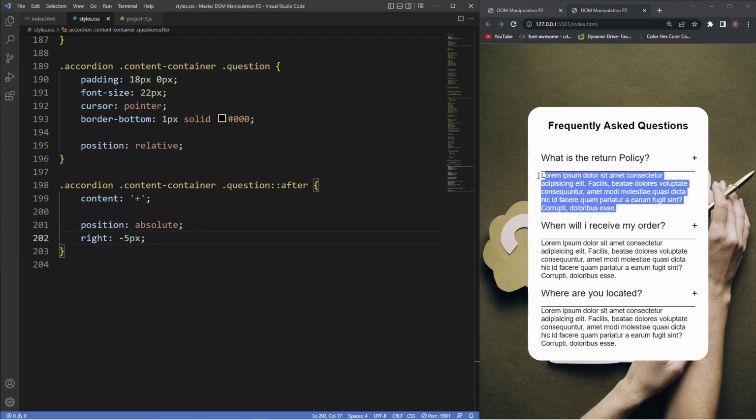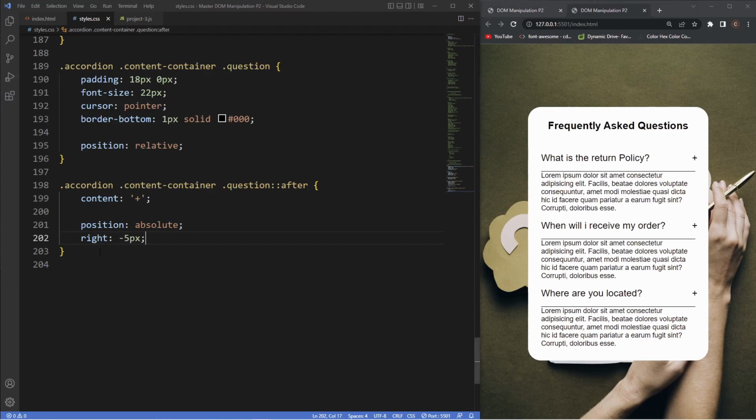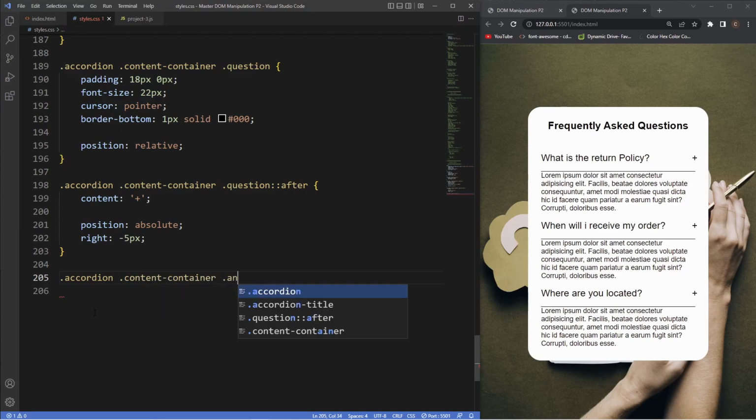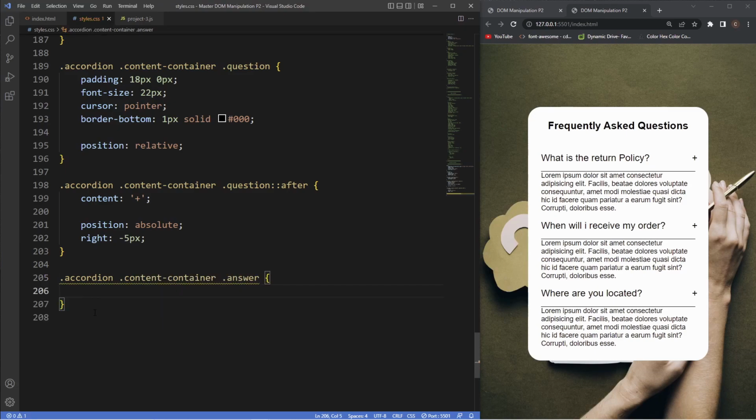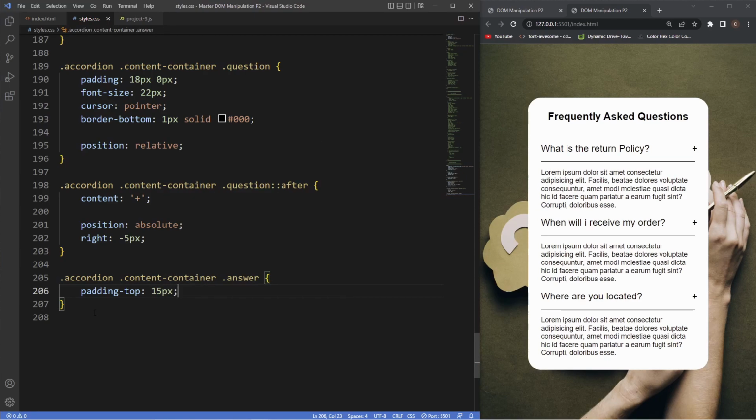Let's now focus on this content here, so the dummy text. So we'll go underneath this bit here, grab the accordion class, grab the content container, and then we'll grab the answer class, which is the dummy text, and we'll add a bit of padding top of 15 pixels, just so it separates it from the border bottom there.